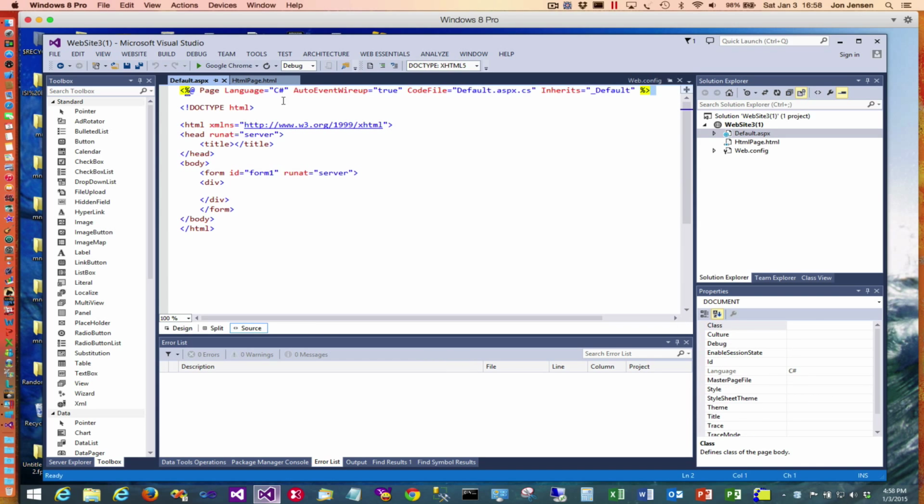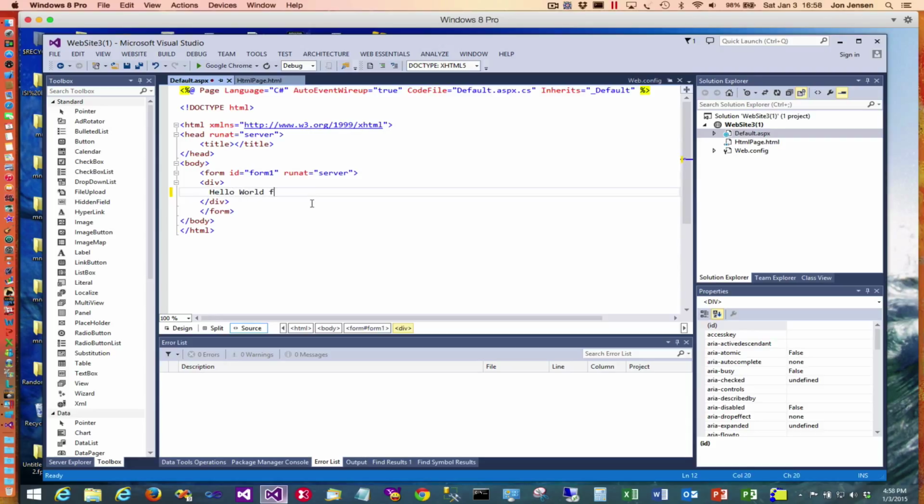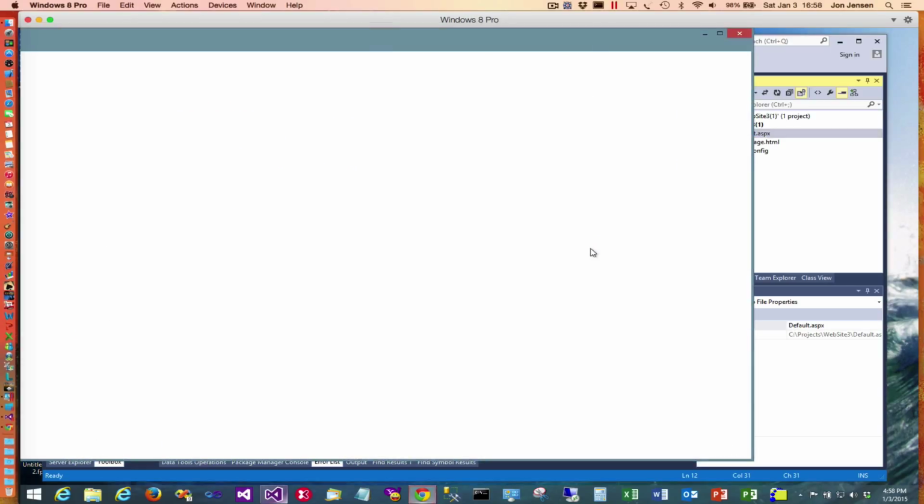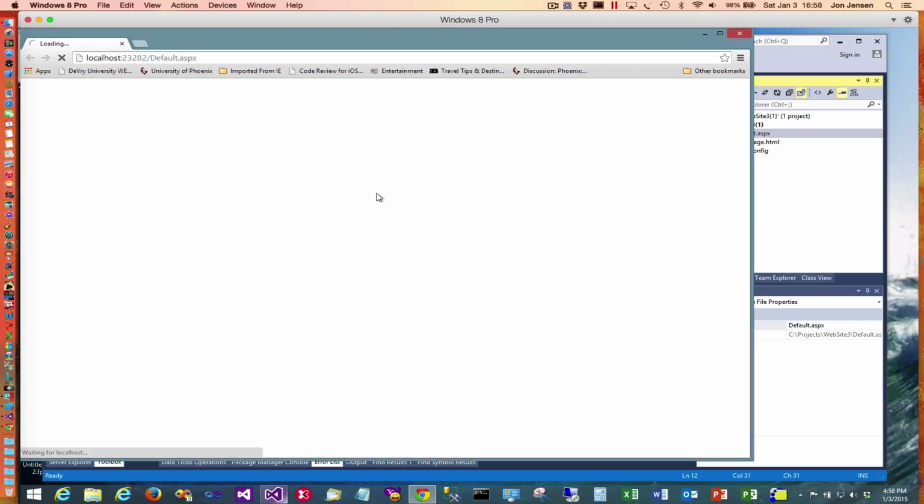This is code that gets interpreted by the ASP.NET application server. So basically this page is going to get run on the server before it sends this markup back down. So we could again do hello world from ASP.NET, for example, and we could right click and select View in Browser, and it will do the same type of thing. It's going to render the web page for us.